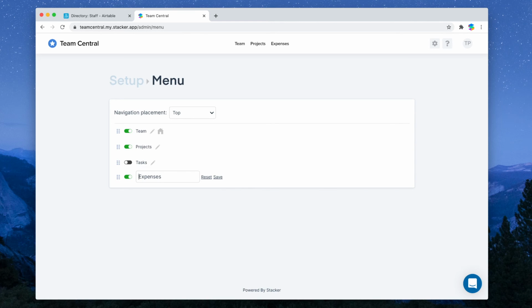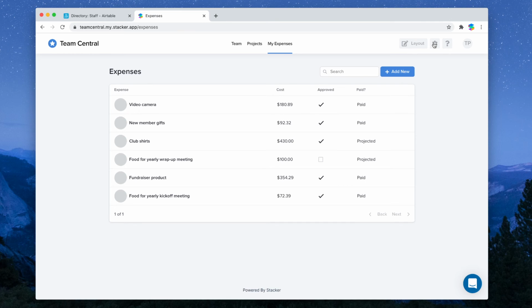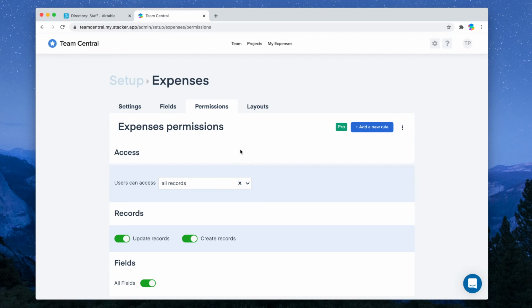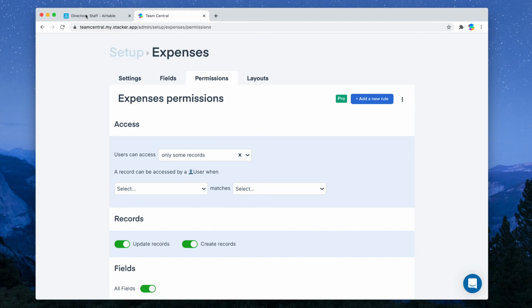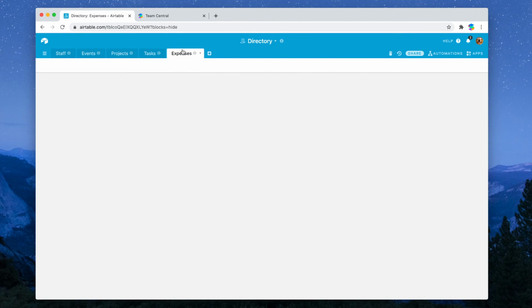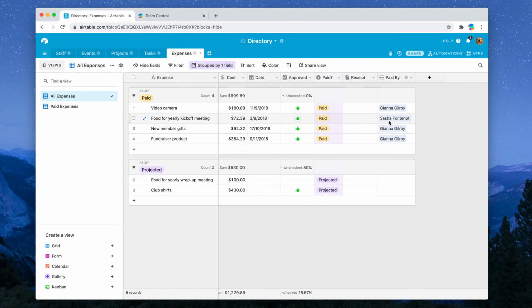Finally, let's get the expenses to be more personal and to be only showing the expenses for each staff member. So right now, expenses doesn't have any permissions on it, so everyone can see everyone else's expenses. This is a more private thing in this company, so we're going to want to limit this, and here we're going to use the link between the expenses table and the staff table in order to limit which users can see which. So we've got this field paid by, which says who originally paid the expense, and that is a link from the expenses table to the staff table. And we can use that link in permissions to limit who can see which records.